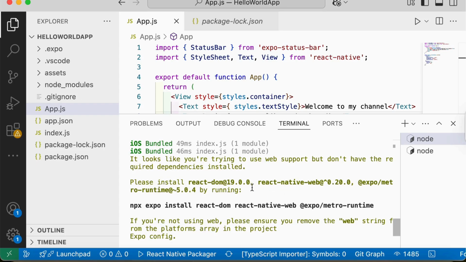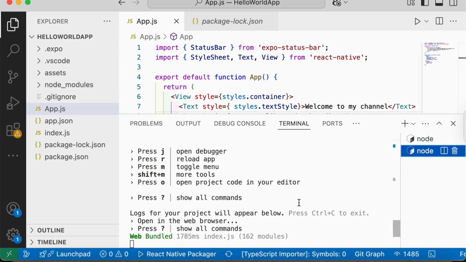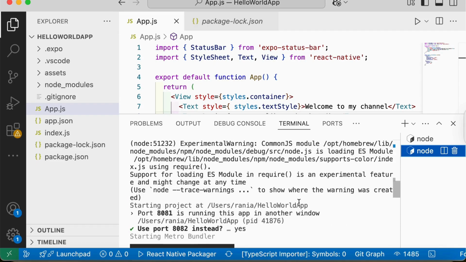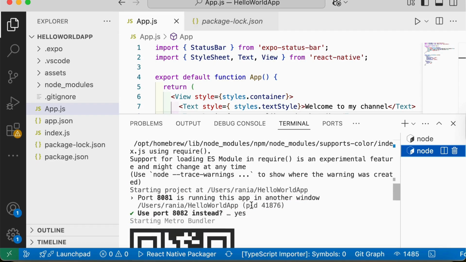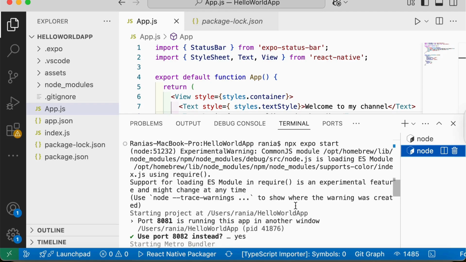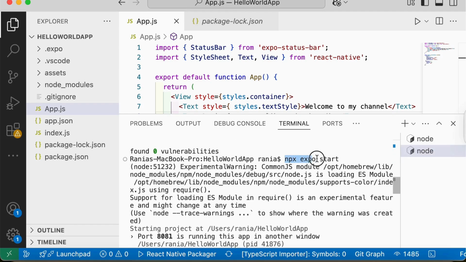Those missing modules are listed in here, and they give you the command right away to install those missing modules. So after this installation, I did that in my other terminal, and after the installation is done, I again run the command npx expo start.